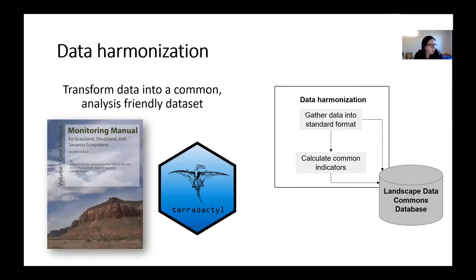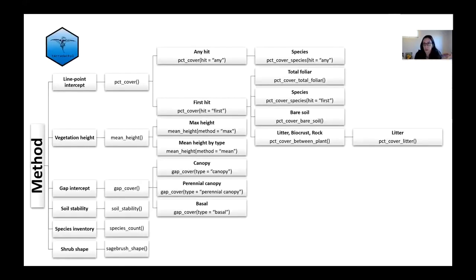So the first step to bringing all of this monitoring data together is the data harmonization. And a lot of folks have used DIMA over the years, but a lot of folks have used other data collection systems. Some data is still in Excel, some data is still on paper. We don't have a way to automatically ingest that yet. But in the meantime, we have data from a lot of different formats. And the first thing we need to do is get it into a standard format so that we can calculate standard indicators. And we use Pterodactyl to do that.